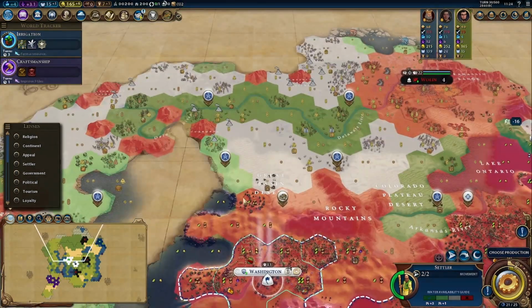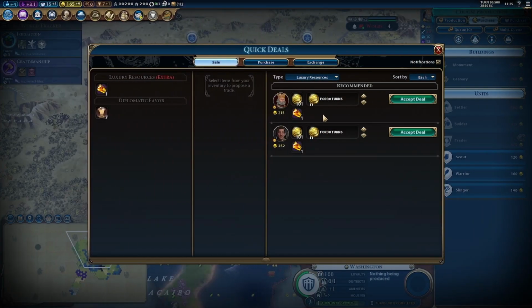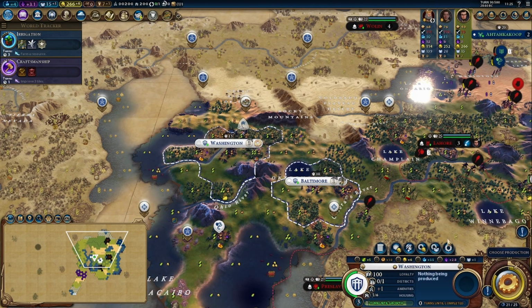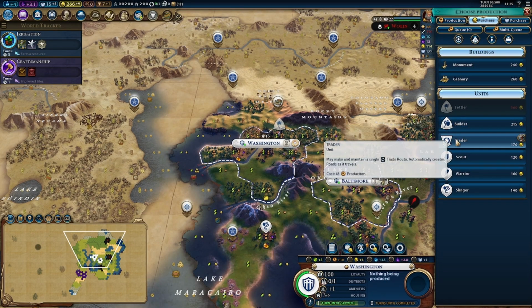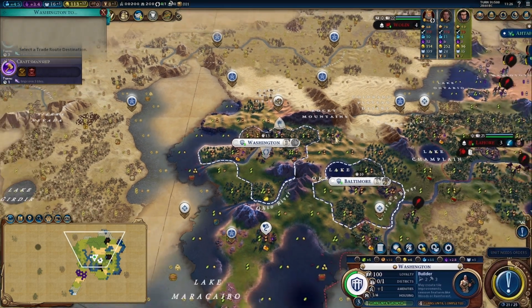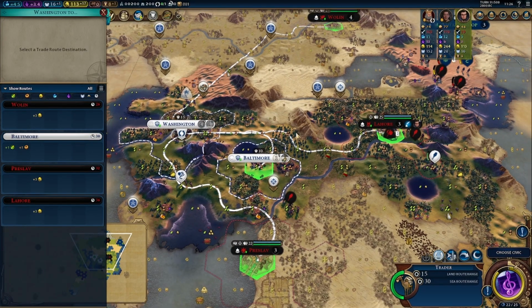I think I will have you walk all the way up here, just because I can then get a couple of pastures. Actually, I have a luxury resource extra, right, because Lahore has one. Good stuff. That means I can just buy a trader, and go work on a builder. Right, we can get a trading route.